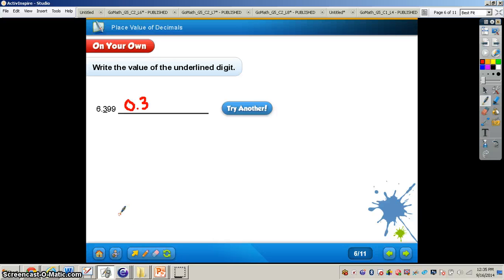Okay, so you can see the answer for this problem. It is 3/10, and that number falls right in the tenths place. So you can have it written in standard form like I have, or in word form for 3/10. Now I want you to find the value of this digit, the underlying digit here, the 1, and when you're finished, you can press play, and I will have the answer for you. So pause the video now. Okay, the answer for this problem is actually 1/1000th. We can see the 1 falls in the thousandths place, so the value of that digit is 1/1000th.